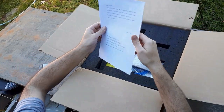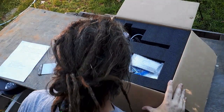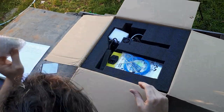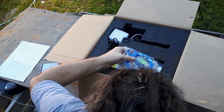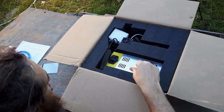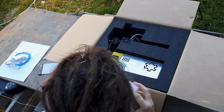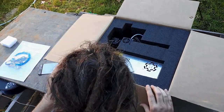Oh, here we go, instructions. I'll look at that in a second. Okay, so hopefully all the cameras are working and picking things up at good angles. I sent you another little present. I'll get that one out in a little while. So we've got a toolkit, some USB stuff. Have a look at how this is packed. It's quite well packed. There's a lot of foam in there. At least it looks that way on the surface.